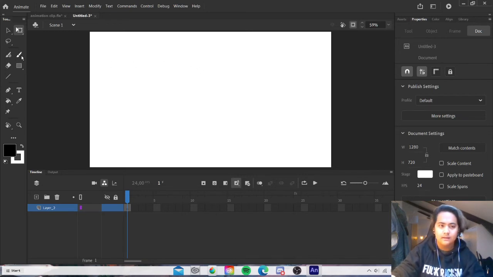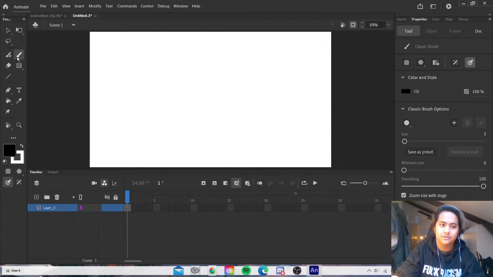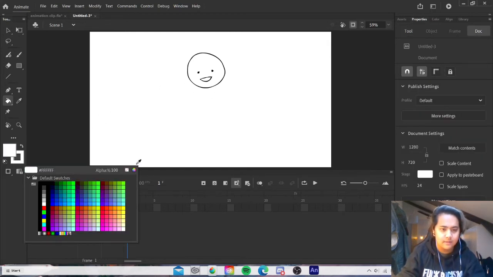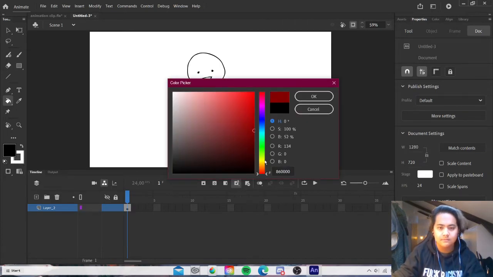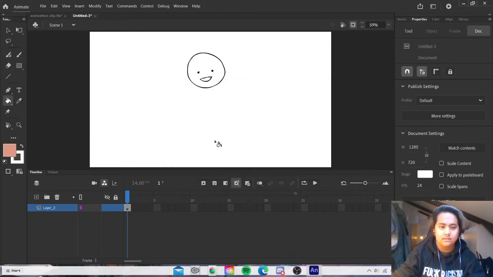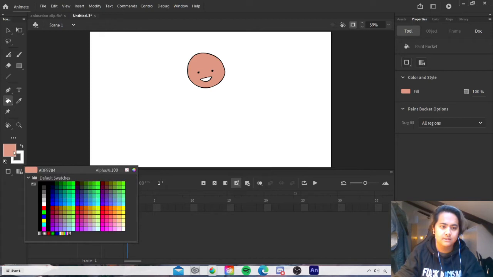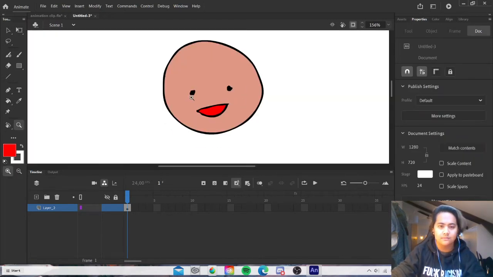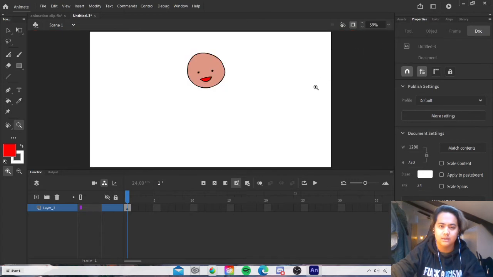And what I do here is just use the normal brush tool right here and just start drawing. It's really not necessary to do shapes and all that stuff, and you only really need to do that if you don't have a mouse, or a graphics tablet. So I'm working on our character here, and I could just fill in colors directly on the same layer. Since Animate is a vector-based program, you don't need to worry about weird edges like you would in Photoshop.